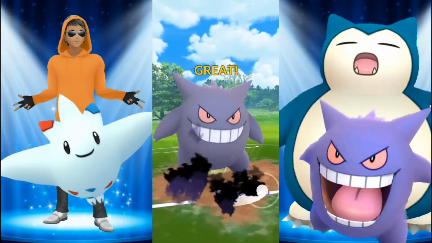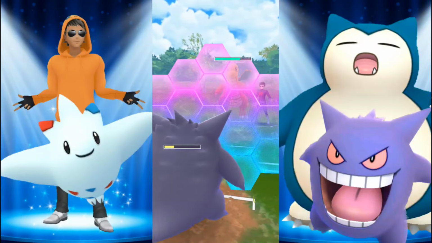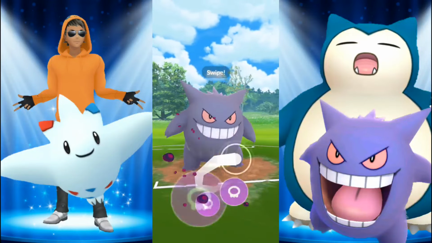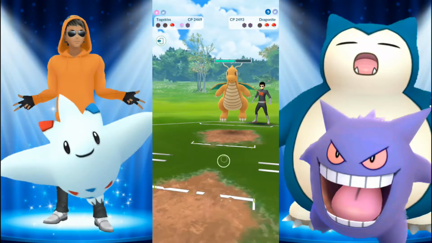Very nice. So what are we going to do? Just go for a Sludge Bomb. They're shielding that up. Not great. We still have 2 shields at this point. So we're going to go ahead and shield this up. Just going to be a Dragon Claw. Going for another Sludge Bomb here. And they used 2 shields. This is not looking great.